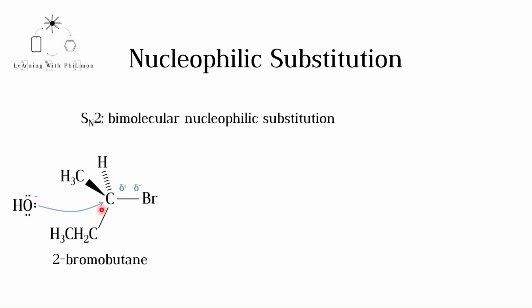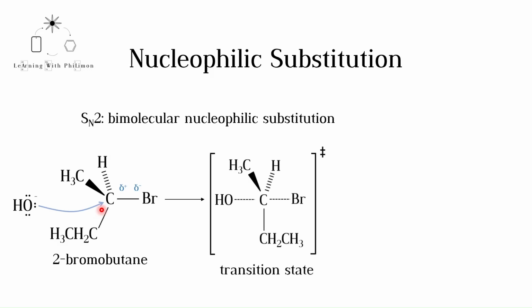This leads to the formation of a transition state, denoted by the brackets and the double dagger superscript. In this state, carbon has partial bonds with both the OH and Br groups, denoted by the dashed bond. Note that for a brief moment, the carbon is bonded to 5 groups. The transition state has a very high energy, so it is unstable. It cannot be obtained from the reaction like a product can. For more on transition states, please watch the videos in the energetics playlist.